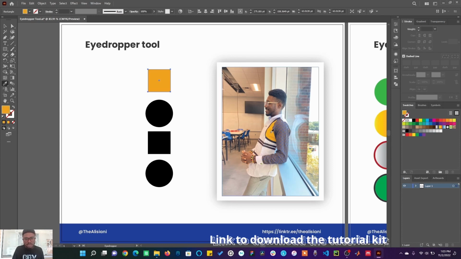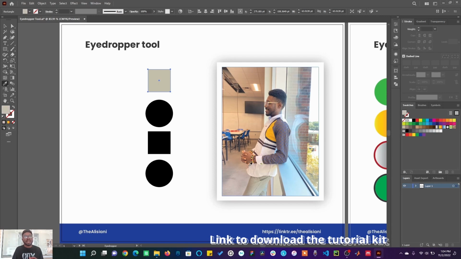So once I click on the yellow color, it changes to this. Click on this, it changes to that. Click on the skin, it changes to this. Click on the glasses, it changes to that. Anywhere I click around, even the TV here, the board, the blue here, it keeps adopting those colors.